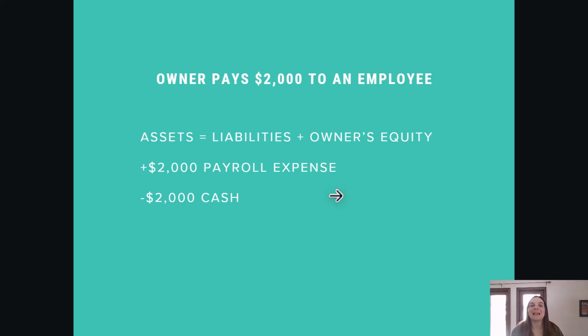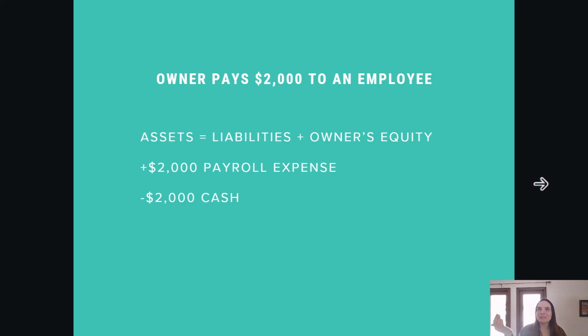The answer here is yes. We have an increase in payroll expenses by $2,000. That is an expense account, which is part of the owner's equity group of accounts, right? And then we have paid out $2,000 from our cash, our asset. So we've had a decrease in assets and an increase in expenses, which is an owner's equity. It closes into owner's equity, right?